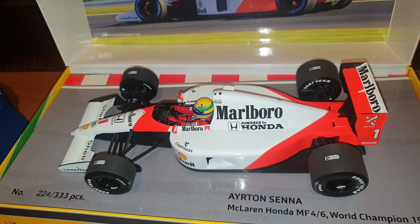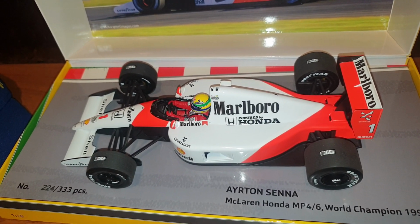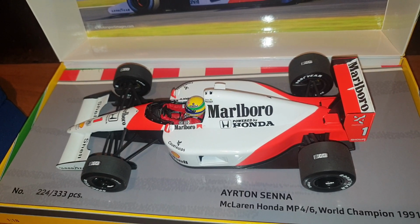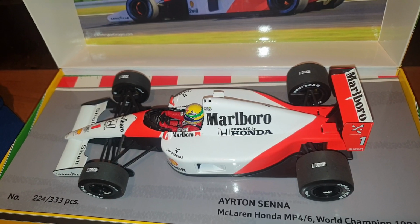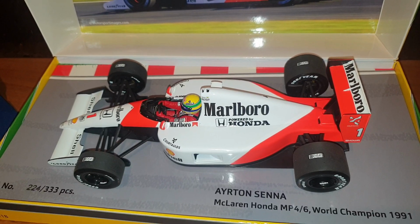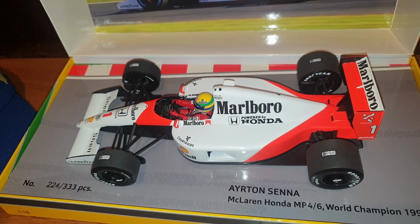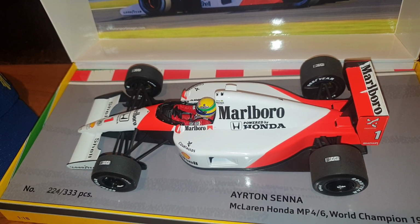You had amazing tracks, circuits, V8s, V10s, V12s, sparks flying. Prost and Jean Alesi at Ferrari, Benetton, well, at the end of the season, had Piquet and Schumacher. You had Schumacher make his debut in that Jordan. You had Hakkinen in that Lotus. Senna and Berger at McLaren. Mansell and Patrese at Williams. Stefano Modena in the Tyrrell. He had some good races. I really like Stefano Modena as well. So yeah, 1991 was incredible.